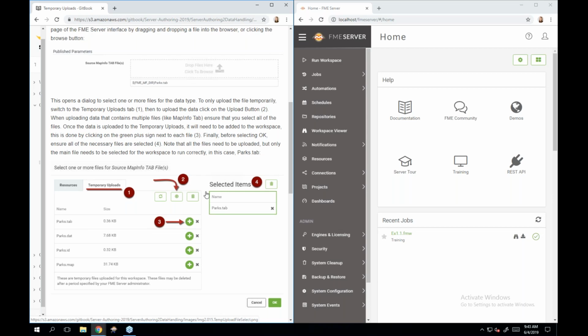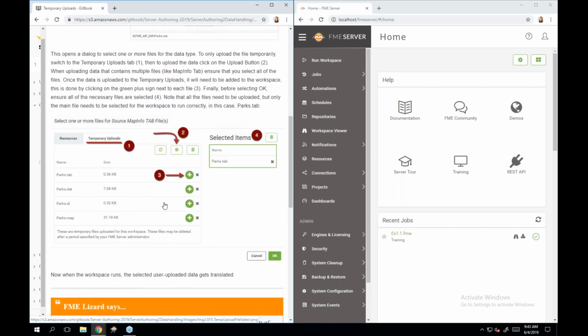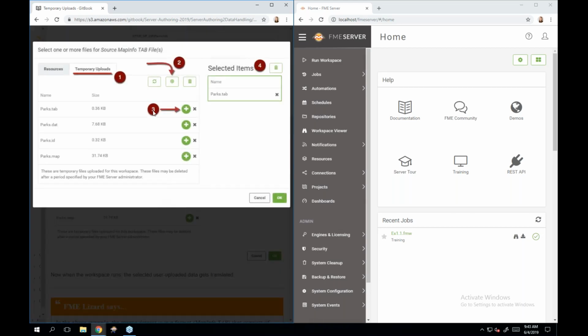If you were to click that, you would then be opened with a window like this one, and you could select the tab to perform a temporary upload. Then you can have a look in your local file directory and select all the files that you wish to upload to FME Server.